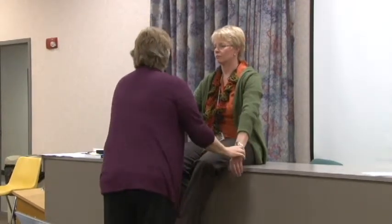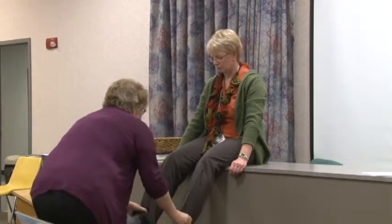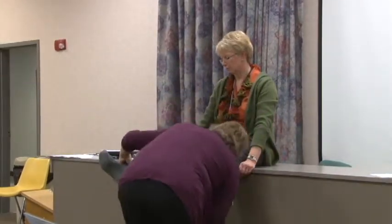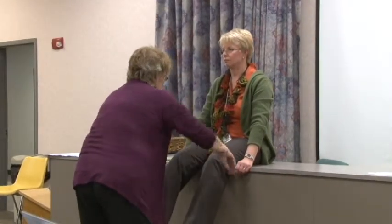Now, I've got a couple choices, but I'm going to visually check her legs as well. She's got a gown on, so I'm going to pull it up about halfway, and you're going to have shorts on, ladies and gentlemen. I'm looking at her legs, the skin, at the back of the skin for lesions and color, and then I'm going to check the warmth and the temperature of her legs, the front and the back.